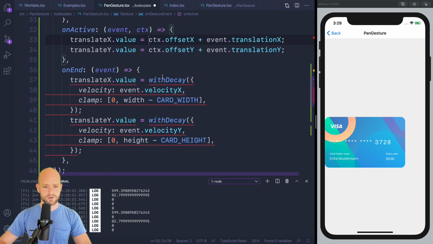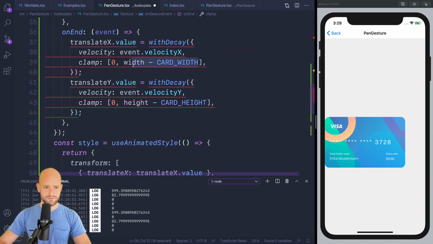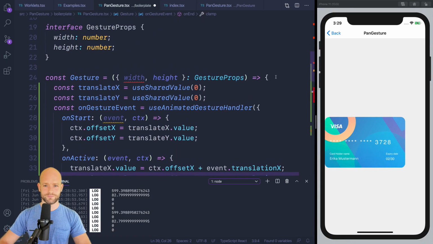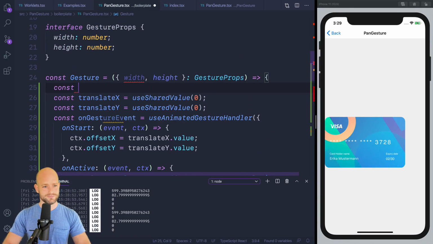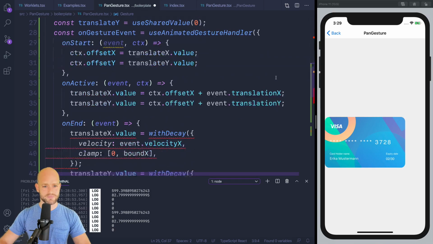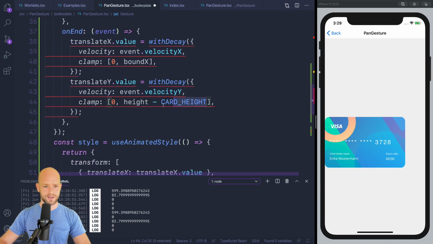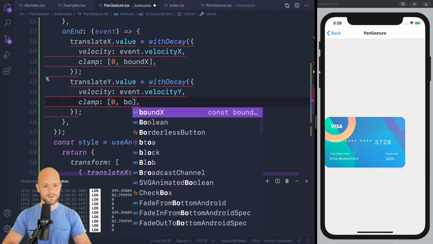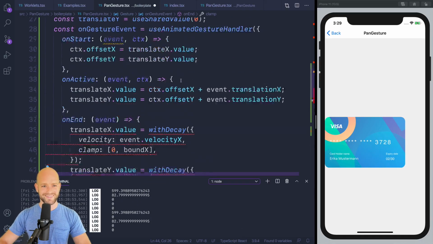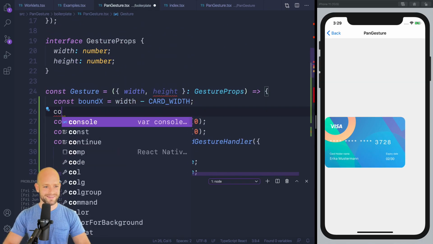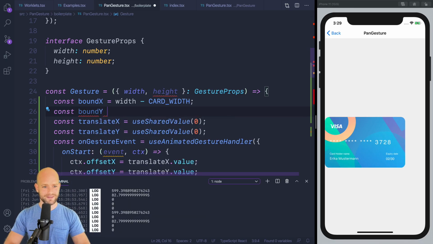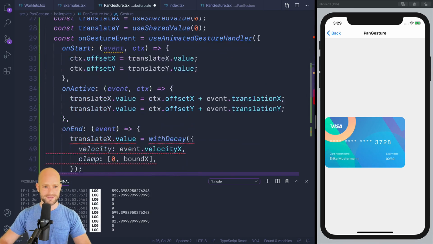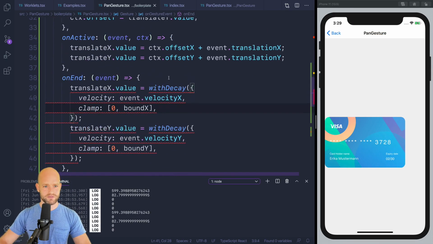Let me refactor this one. I'm going to call it bound X. And let me create bound Y. So here, perfect. And here we're going to add some clamping.